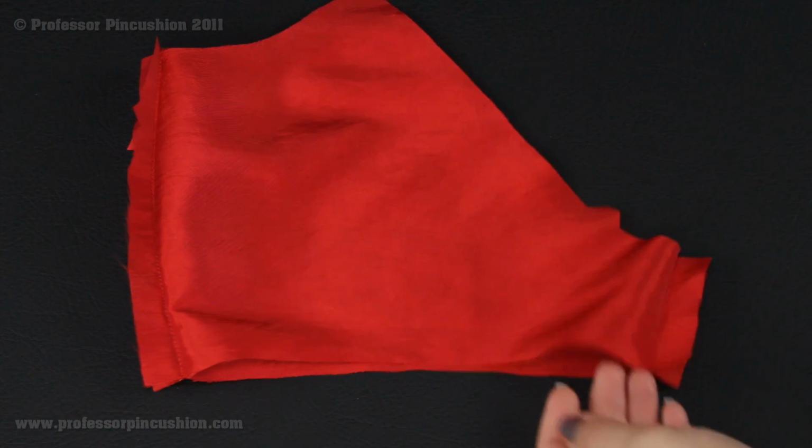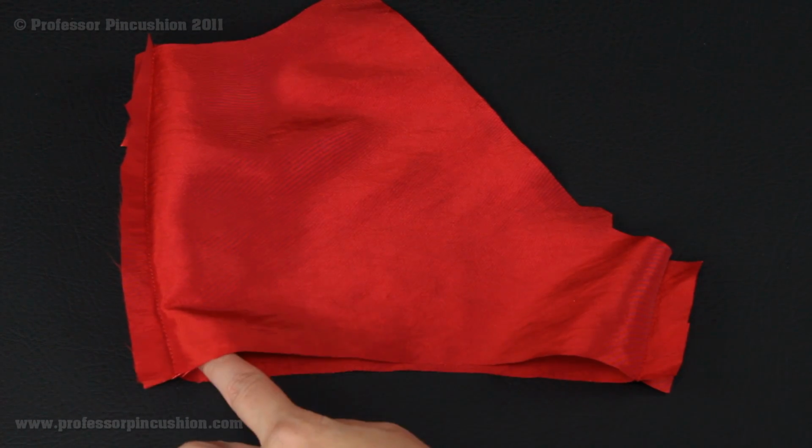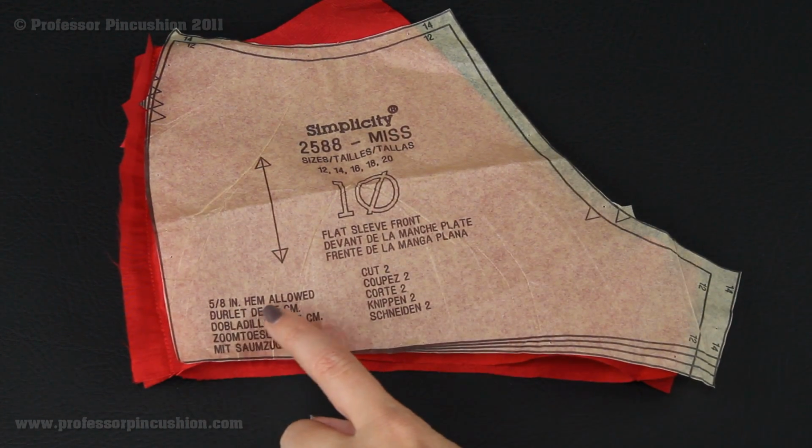We're going to be doing the hem. It says press under hem allowance on lower edge of sleeve. This area right here is the lower edge of the sleeve, so this is the area that we're going to be working. And if you look at your pattern, it says 5/8 of an inch hem allowance. So that's how we know how much we're pressing under.